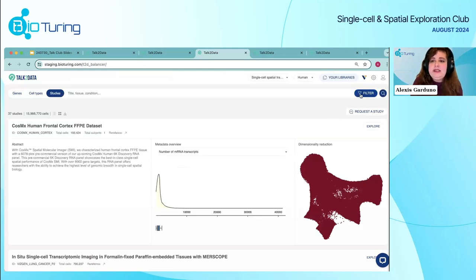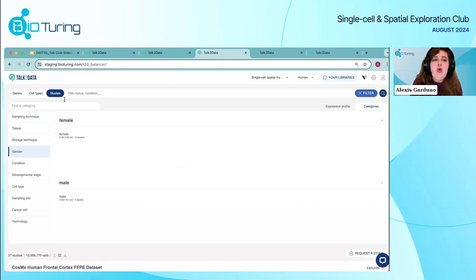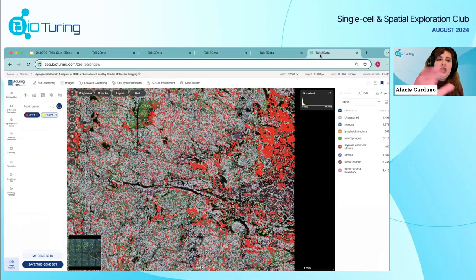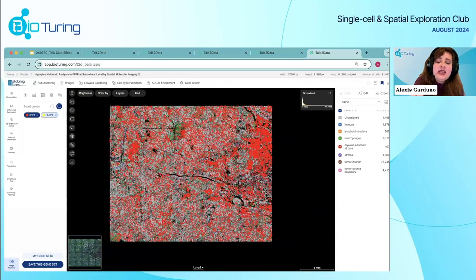Each of the databases, whether it's spatial or single-cell RNA-seq, will always allow you to filter which studies you're mainly focusing on. So let's go into this specific lung tissue data set relating to non-small cell lung cancer, and query some of the markers we're interested in, to see how they can contribute to the pathological environment. If we look at SPP1 specifically and zoom out, we can see that SPP1 is mainly concentrated in very specific regions of the tissue.